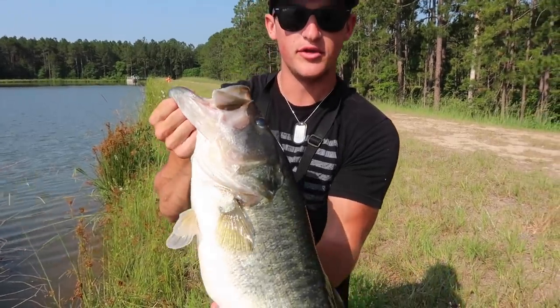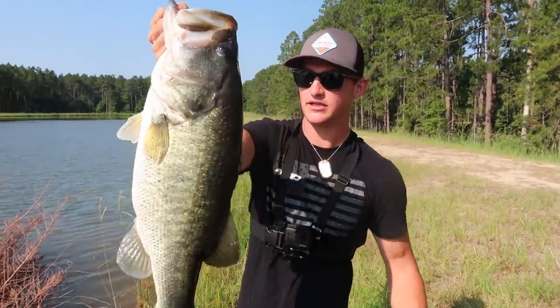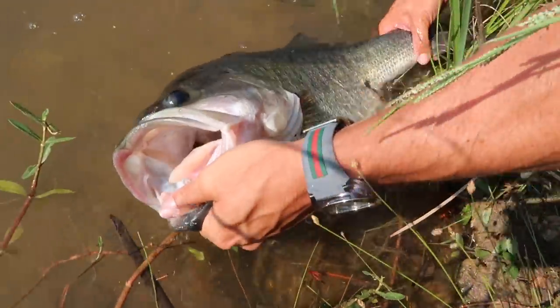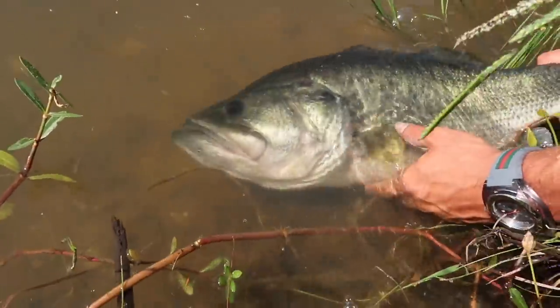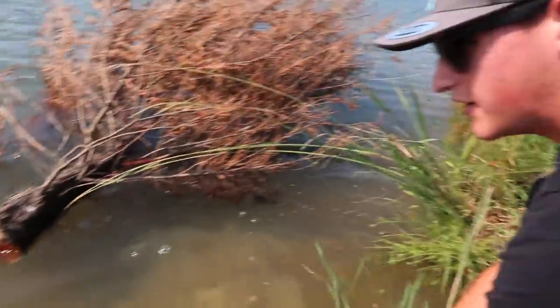All right, baby. What a beautiful bass. Always release these things. I believe in catch and release, especially on these big bass. I mean, these things are old. And then there's going to be comments in the comment section. That's a 4. Okay. Bro, that is a big bass. That was a big fish. I'm not going to lie, that's probably the biggest one I've caught in a while. I was not expecting that.